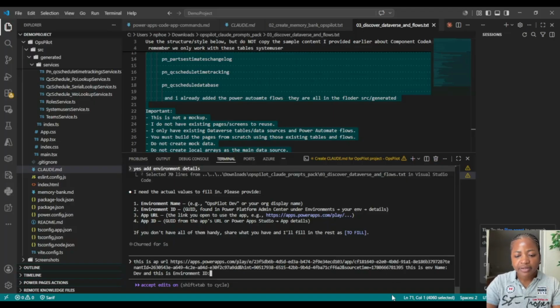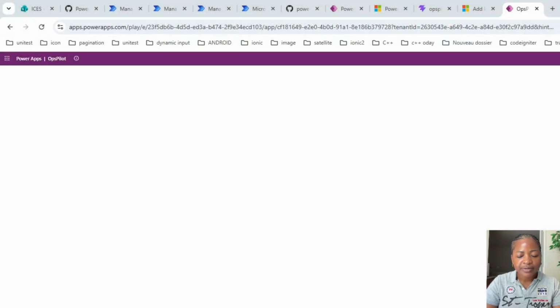It's asking for the environment ID. I already had it before. I'll just give it here. I will go to Chrome again to show you how to get the app ID.